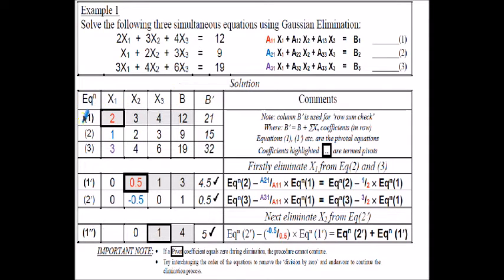So now let's consider equation 1. This is called a pivotal equation. What I'm going to do is write down the coefficients associated with x1, x2 and x3 for equation 1. So from the information given in the question, we've got 2x1, so the coefficient is 2, plus the 3x2, so 3 for x2, plus the 4x3, the 4 in the x3 column, and that's equal to, on the right hand side, 12 for the constant. The b dash column is simply the sum of the coefficients for x1, x2, x3 and the constant. So adding 2 to 3 to 4 to 12, we get 21.